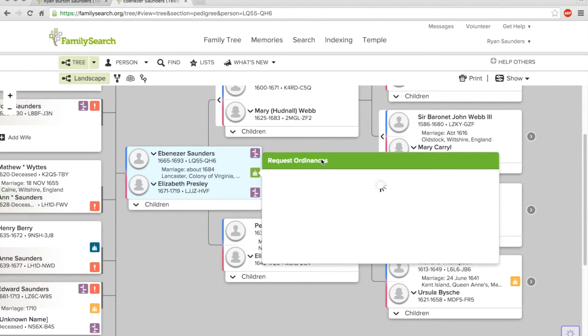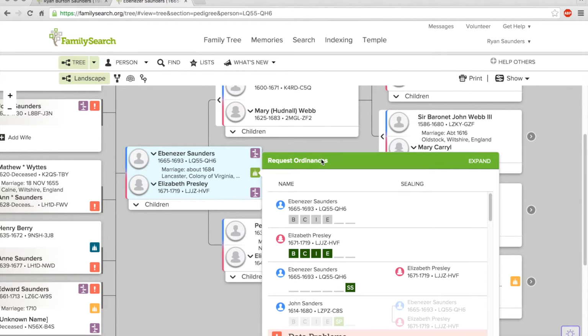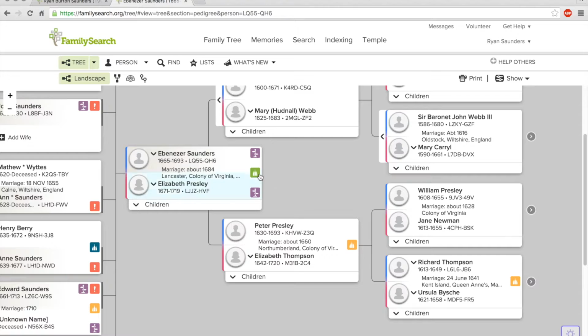If you find such a person, your work is done. Just request the ordinance. Second, find the name of a direct ancestor who has missing information due to data problems, much like this misleading green icon and the yellow icon. You'll need to resolve the data problems before the ordinance can be requested. This can be very challenging, if not impossible.